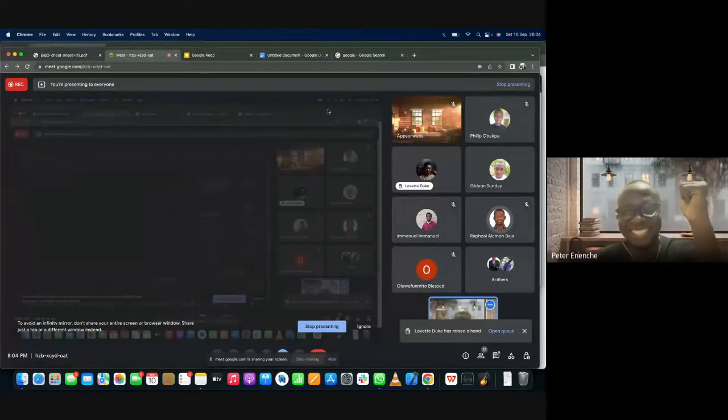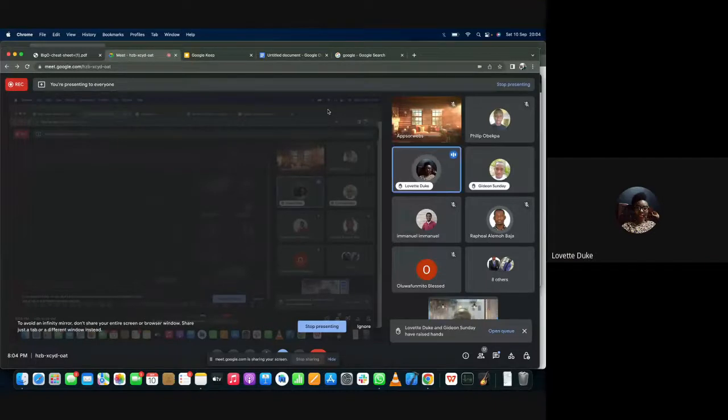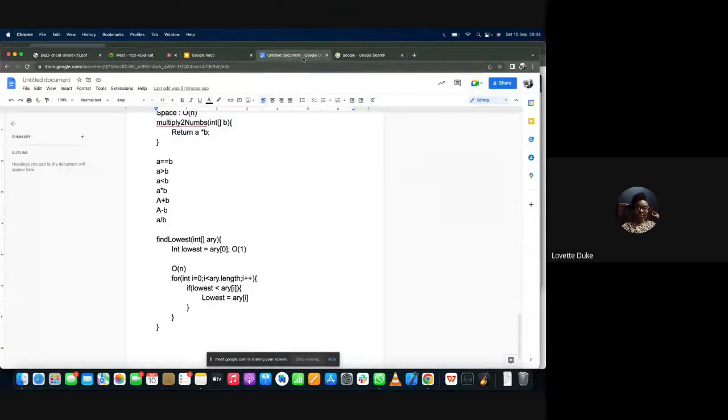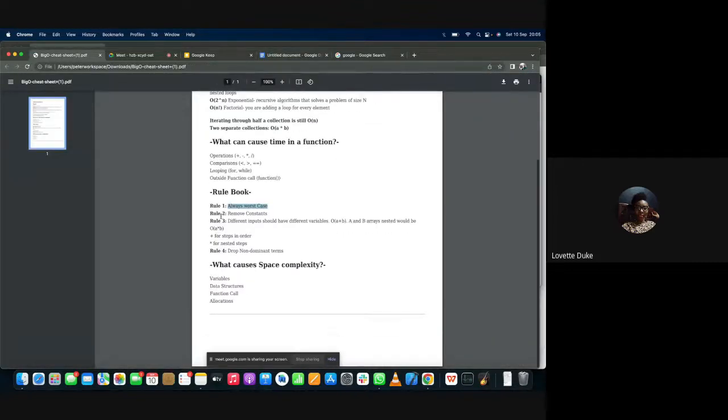Okay, I just want a clarification for the space complexity. When you talk about function, because I use Python more, sometimes we have arguments where you just put args and you have keyword args. So I want to know, when it comes to function, is it the number of single parameters that is required for the function that is the space complexity?